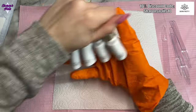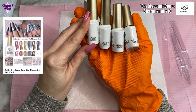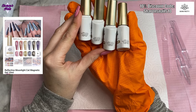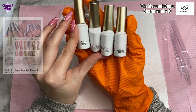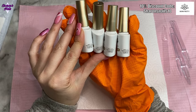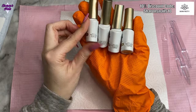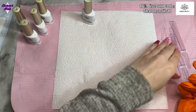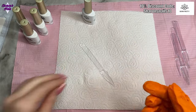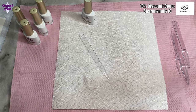And then these Moonlight cat eyes, I've got number 1, number 3, number 4, and number 6. So these are Moonlight reflective cat magnetic gel, so they're not the same as the Moonlight ones that I've used before. So I'm going to start with the white one, and then I'll just swatch them all. I'll put some music on, swatch them, and then we'll come back.